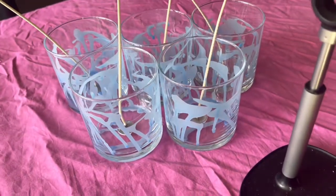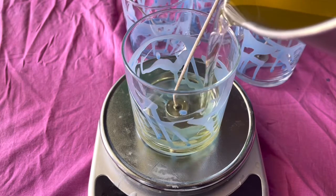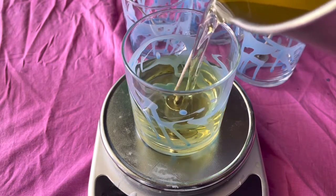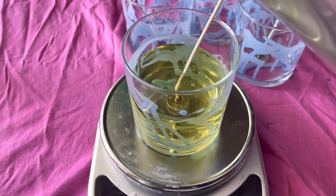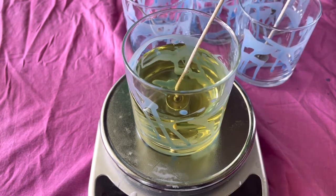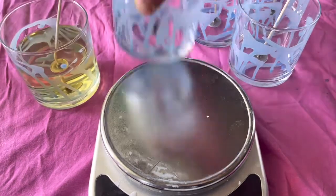I think it's cute. I have already melted my wax and I have already added my fragrance oil, so I'm just going in and weighing my jars. These jars hold about 9 ounces of wax. This is not colored, so when it dries, or when it cures, whatever you want to call it, it's going to turn a white color. So that's what this is.